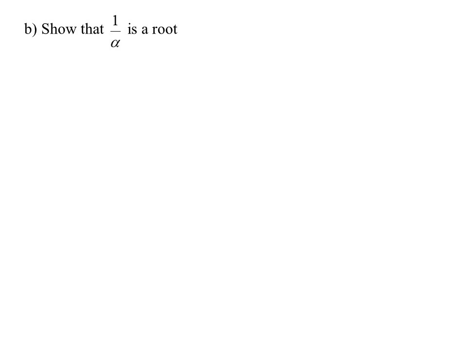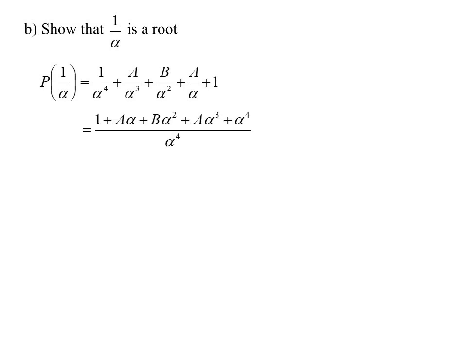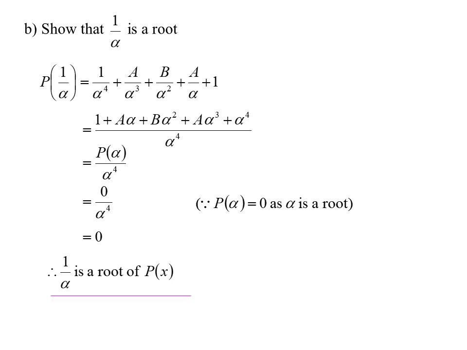Show that the reciprocal is also a root. Well, if I substitute in 1 on alpha, I get this expression. Let's turn it all into one fraction, and have a look now at the numerator. That is polynomial alpha, and we've already said that equals 0. Therefore, this equals 0 as well. Well, that means 1 on alpha is also a root of this quartic.